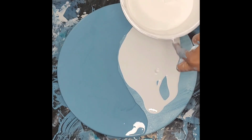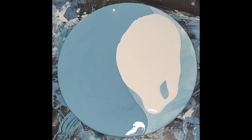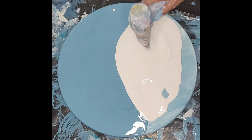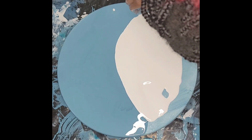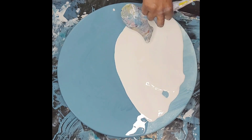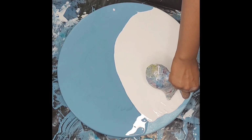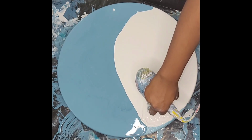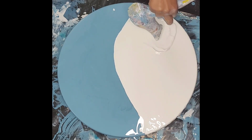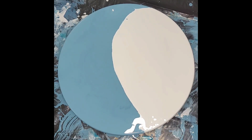It's in a bigger bucket that I had that was empty, because I use this color a lot. So when I mix it, I mix it in bigger batches. This way I don't have to constantly mix the same color over and over again. I do that quite a bit with the colors that I use often: bigger batches for colors I use all the time, and smaller containers for colors I use once in a blue moon. If it's a brand new color that I'm just trying out, I'll probably use a small cup to mix it and try it on a smaller canvas, see how it goes. So again, the colors right now are a split custom blue and titanium white by Amsterdam.